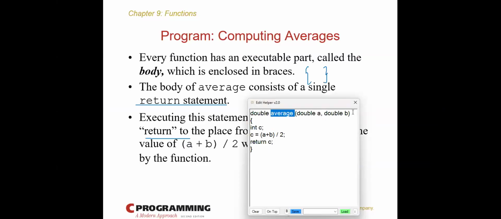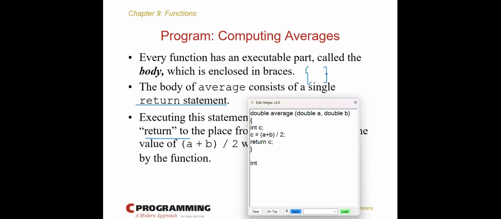Whenever we execute this line, we just come into the body of the function. We execute this line, we create a variable called C, execute this line, we assign a value to C, but whenever we execute this line, control jumps away from this average function to wheresoever it is in the main function that we called average. So let's expand our code.